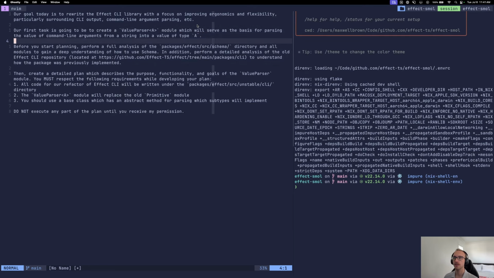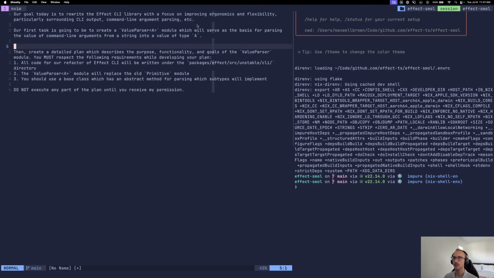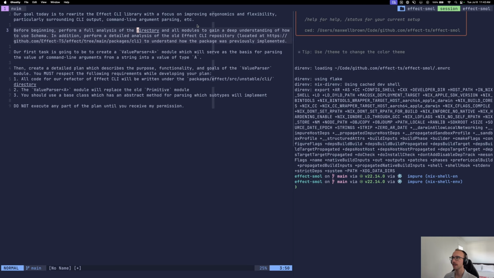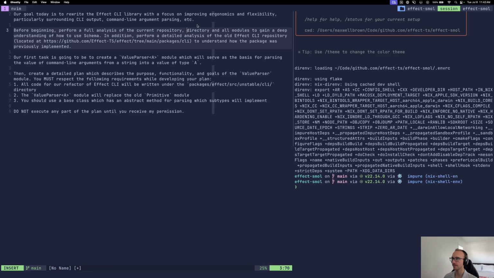Before beginning, perform a full analysis of the current repository, including code, conventions, formatting, commonly used modules, etc., to gain a deep understanding of how to use the code.